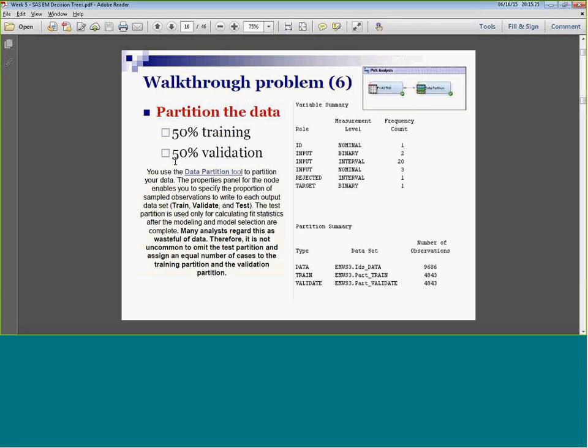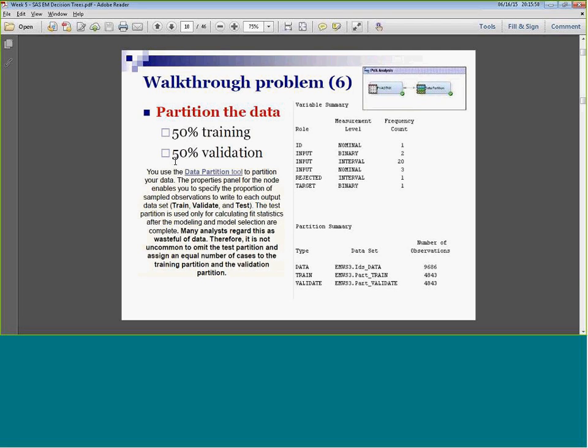Now, we've had some discussions, myself and some of the students, and there's been some of this in the discussion area, and that's great. I like the discussion. And the discussion has centered about whether or not you really need 3 subsets of your data. We know we need a training set, always, always, always. And we know we need at least one other set to test it on.